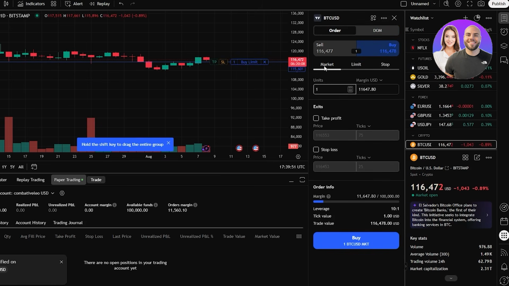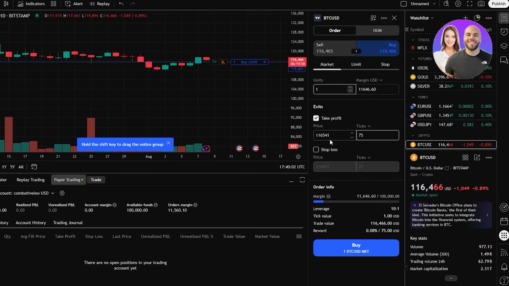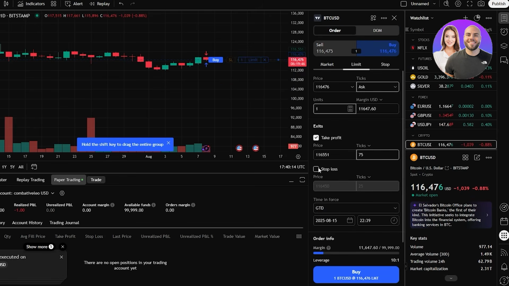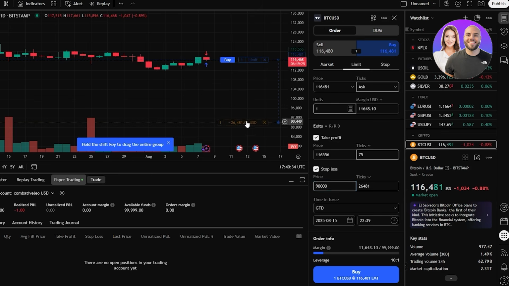If we go with market, we can even set take profit and stop loss. These are like borders or margins you want to set. So for example, if we gain a profit, here we'll go with take profit over there, confirm it. We can see right here, and we can even set a stop loss as well. Currently we can only afford, let's say, 99, or let's go with 90,000. There we go, around there. That's going to be the limit.